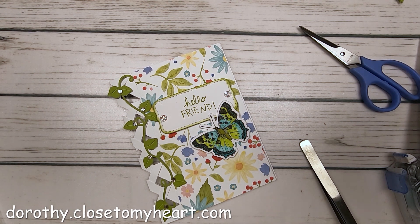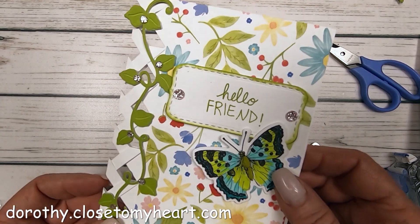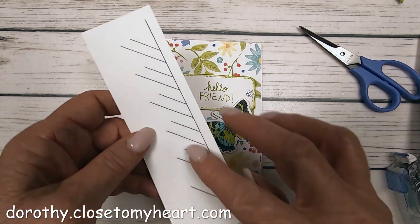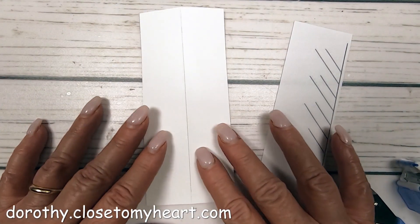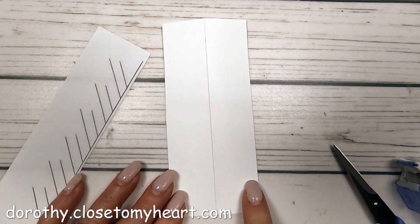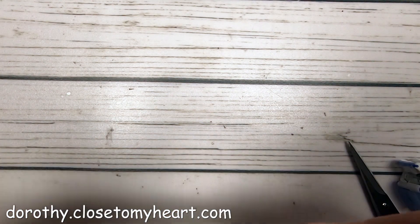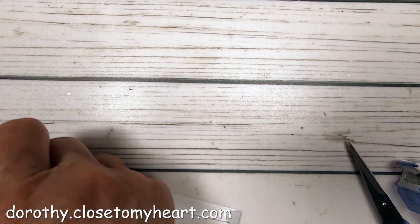So that's my first latticework card, and then I'm going to go to another way. I've got a piece of avocado and the avocado just doesn't quite have enough contrast. So I keep on trying — when you're scrapping or card making, you try this and you try that. Now I cut a piece that is two and a half inches by five and a half, and I'm going to use this latticework in a different way. Once again, putting the line against the folded edge and securing it in place, folding over the edge. I'm securing it in place with some washi. You can secure it however you want to, but you want it to be removable.